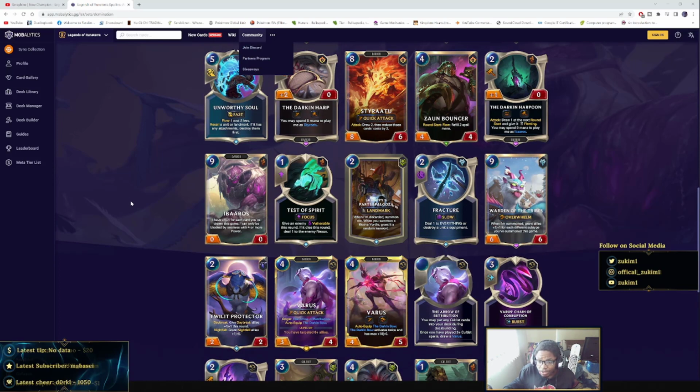It's actually crazy. So having 3 copies of that as a 1-drop is pretty nuts. Granted, it's a slow spell, but what does it matter? You know, it's 1 mana. It's not like it costs you a mansion to play. You only spend 1 mana to destroy either an equipment or a unit.